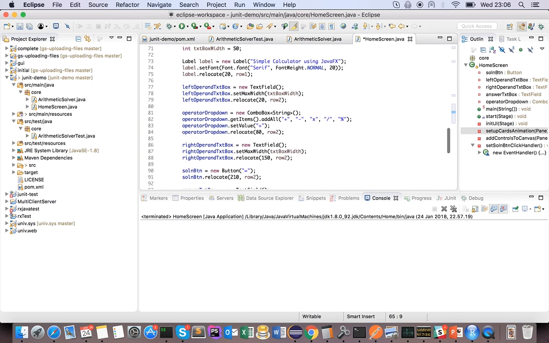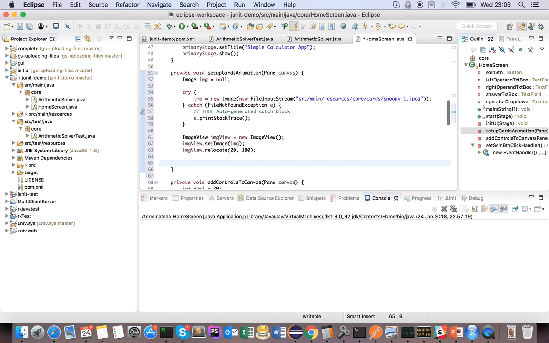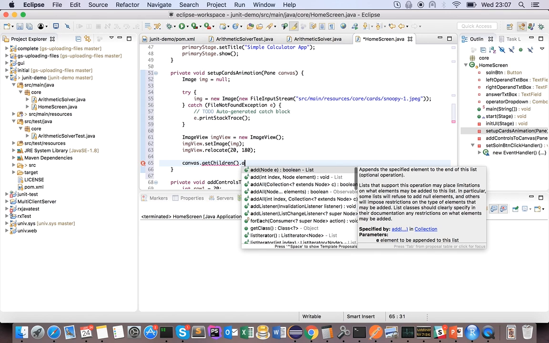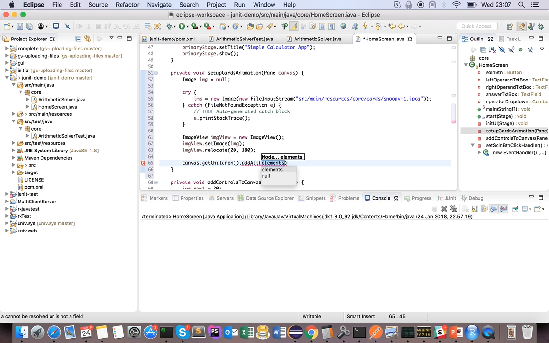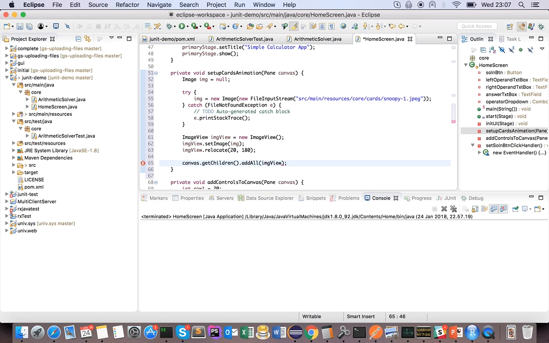So just like we did down here, we have to say canvas dot get children, add all, and then we add the image view, and that will do it for us. Okay, let's see what we created so far.